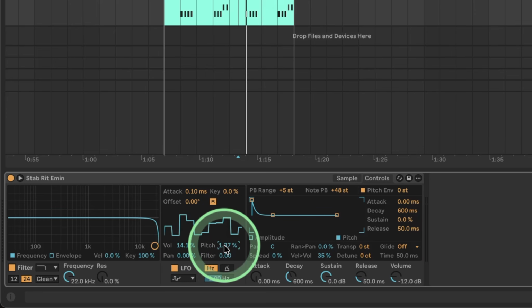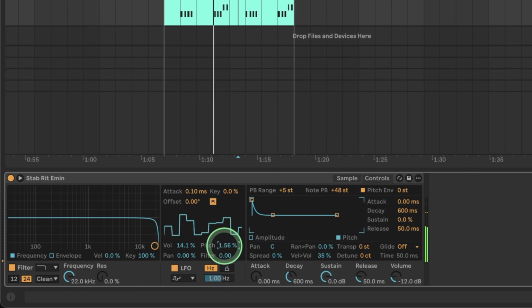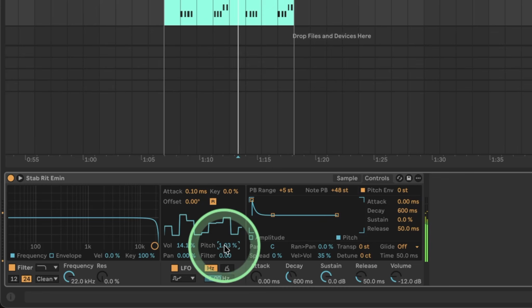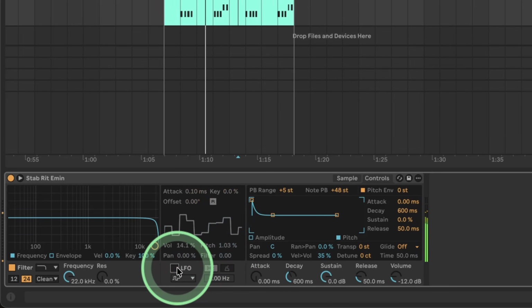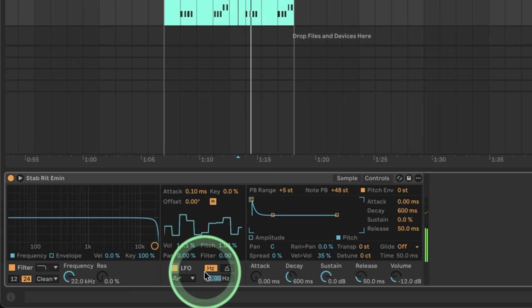Let me just make it so it's very obvious. So let's go over here. That's too much. There you go, right? Nice. It's very subtle, but you can hear the movement.